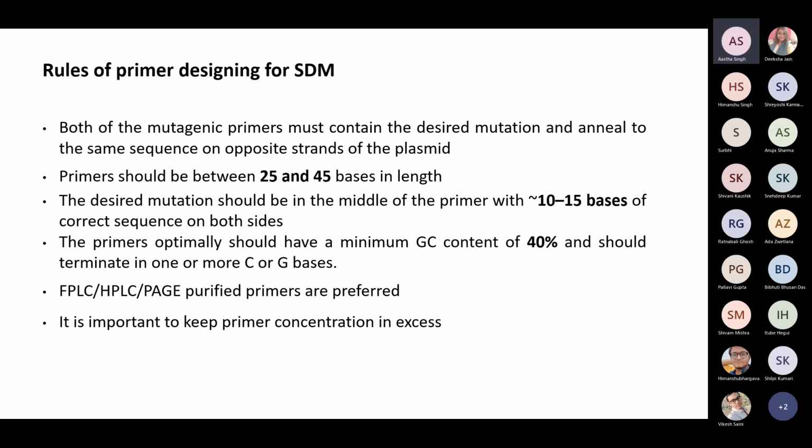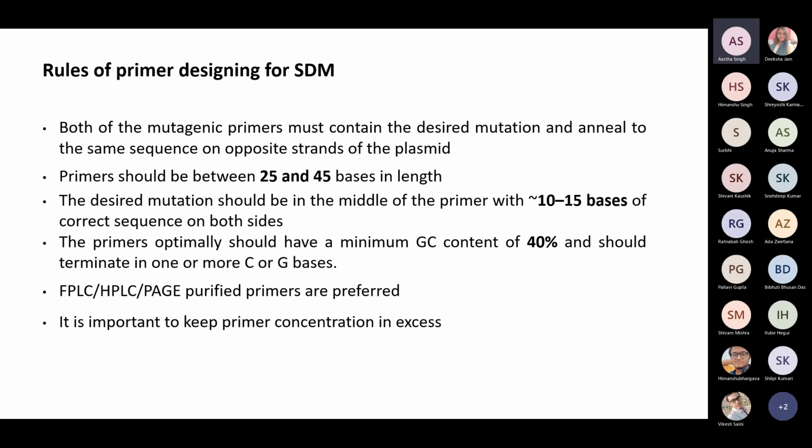These flanking bases will be the same as your original wild type plasmid because you don't want to change them. You want to change the three nucleotides in between. It is crucial that these three nucleotides remain in the center of your sequence with an equal number of nucleotides on each side, which can vary from 10 to 15 or maybe even more.